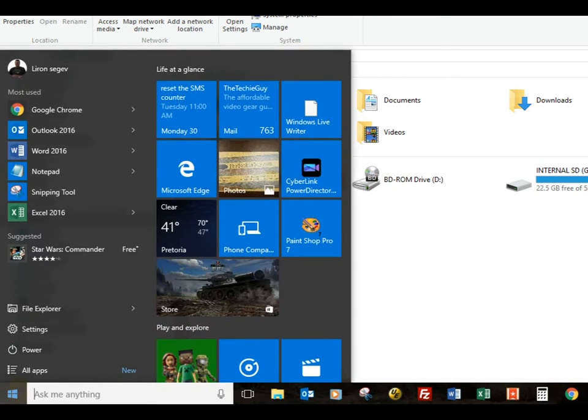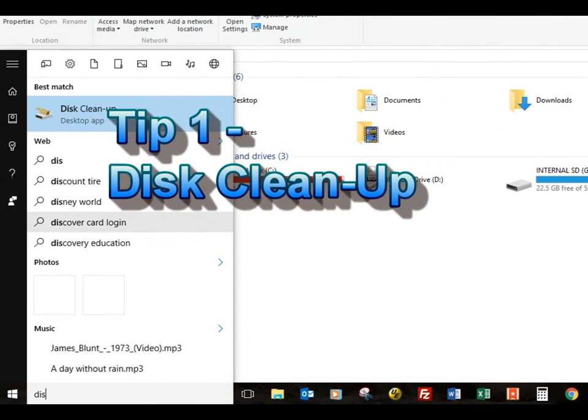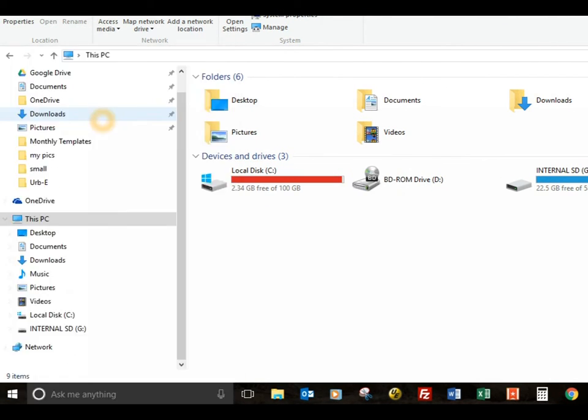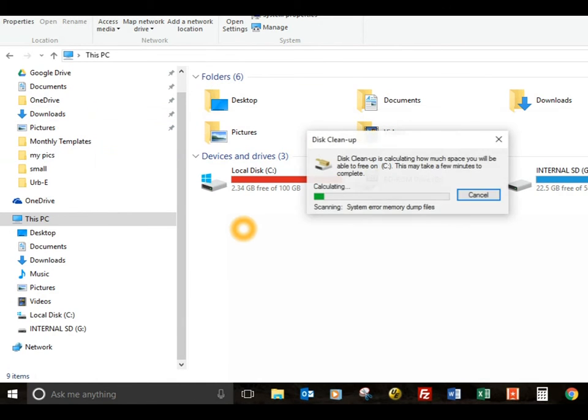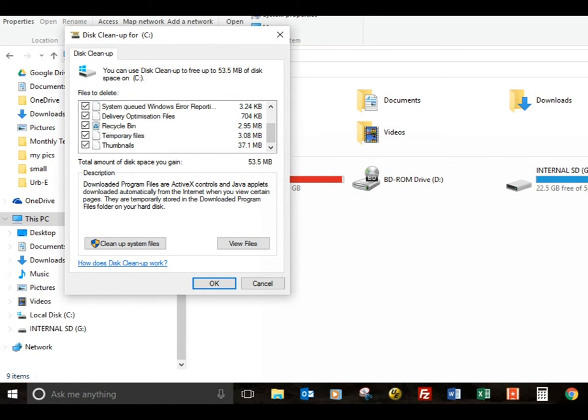So, the first tip is one that we kind of know from previous. It's called the Disk Cleanup Utility. Click on your little Start Windows button, type Disk Cleanup, and the utility will pop up. It basically looks for any file that it thinks you can safely get rid of. After a little while, it lists all the files that are available, allowing you to get rid of those. And this one's telling me it's going to free up 55 or so megabytes.